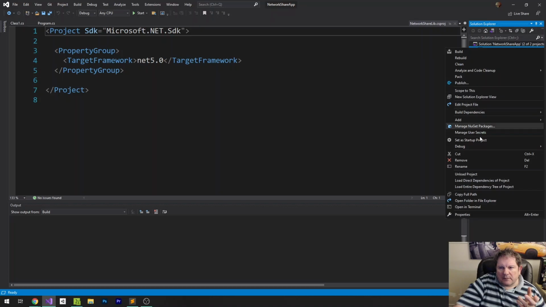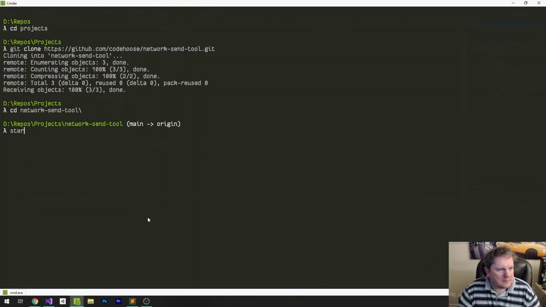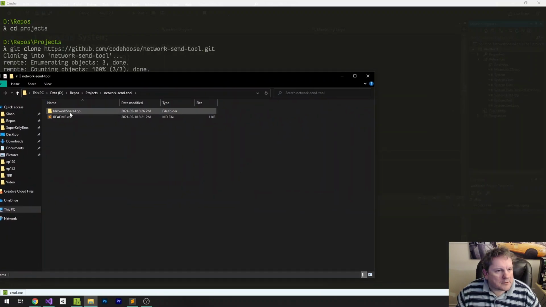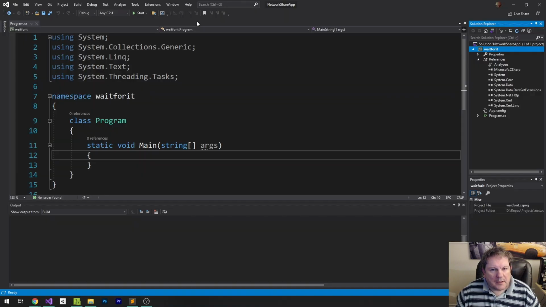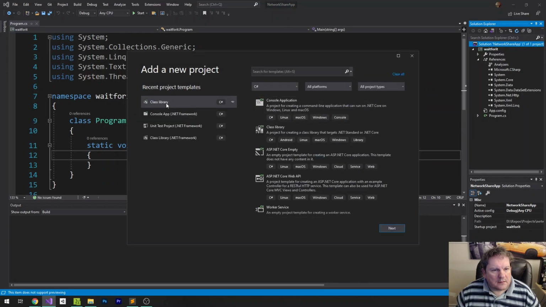Okay, what if I remove that? Remove, okay. So in network share app, we want to get rid of network share lib. Okay, so if we go back to here and then do add new project, class library.